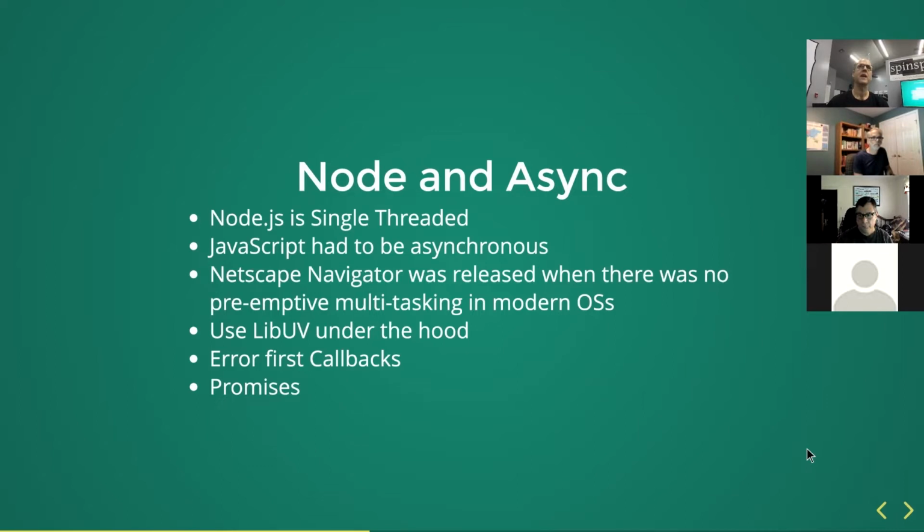And so one of the things they had to do, if you're running or executing code in the browser, is make sure they had the capability to not block the one thread, because that application was single threaded. At most you might have had preemptive multitasking in some of the different operating systems, but it wasn't available in all of them.